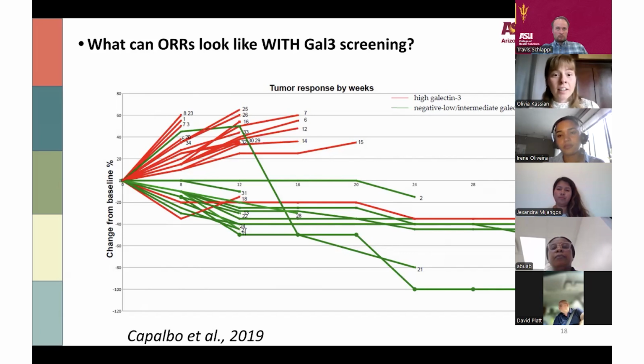A lot of them are shorter because they dropped out, finding that they had no tumor shrinkage and a lot of times tumor growth. And the green lines representing people who tested negative for galectin-3 saw that when they stuck with the treatment, they were getting some significant tumor shrinkage. And there's absolutely no difference in these rates from the other ones as far as the biology of the patient or the drugs they were taking. The only difference was whether or not they were aware of what their galectin-3 status was.